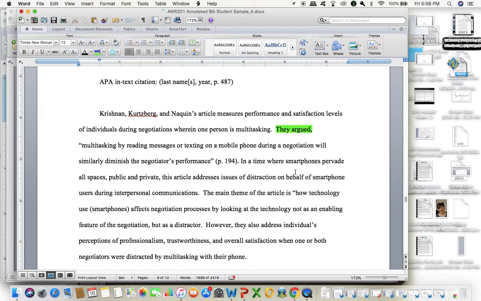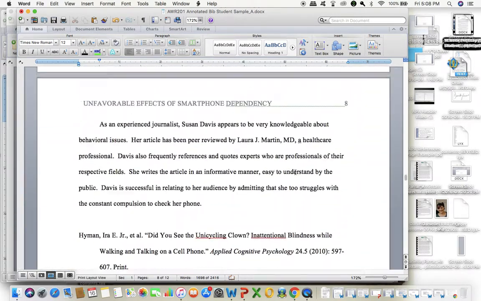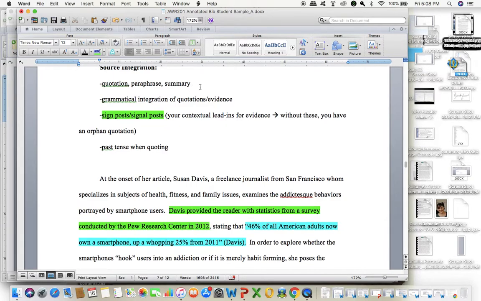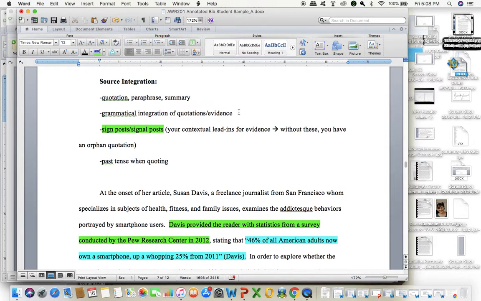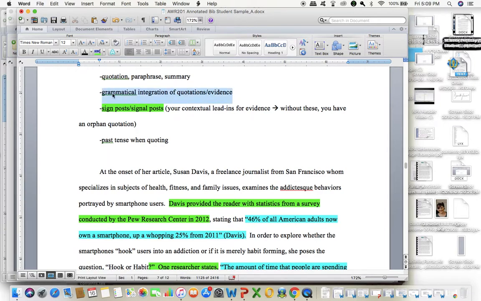So the source integration, again, the most important things, I'm going to go back up to where I was writing, right? The most important things for source integration is that you first choose a quotation that is relevant and that is helpful for your argument, whatever your argument is. It's actually working for you. It's demonstrating something. Then you actually have to integrate it. And that doesn't mean just putting it in there.